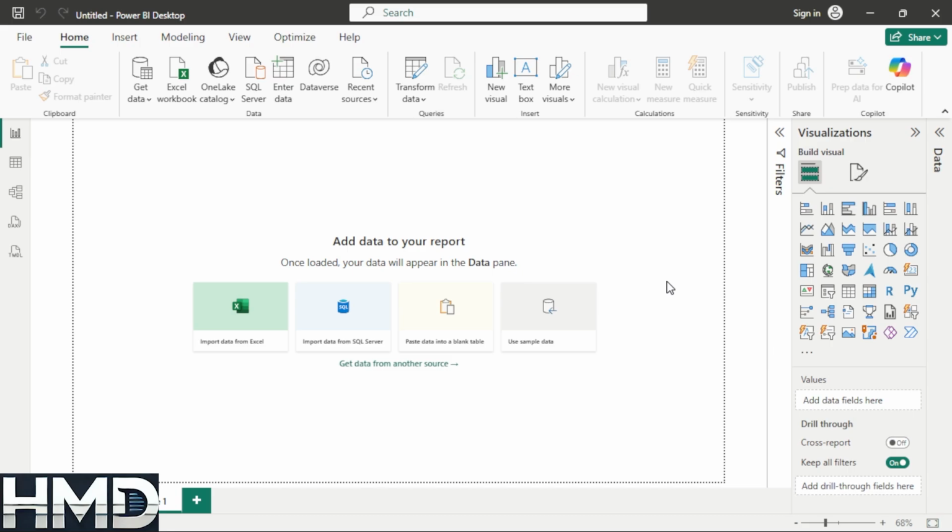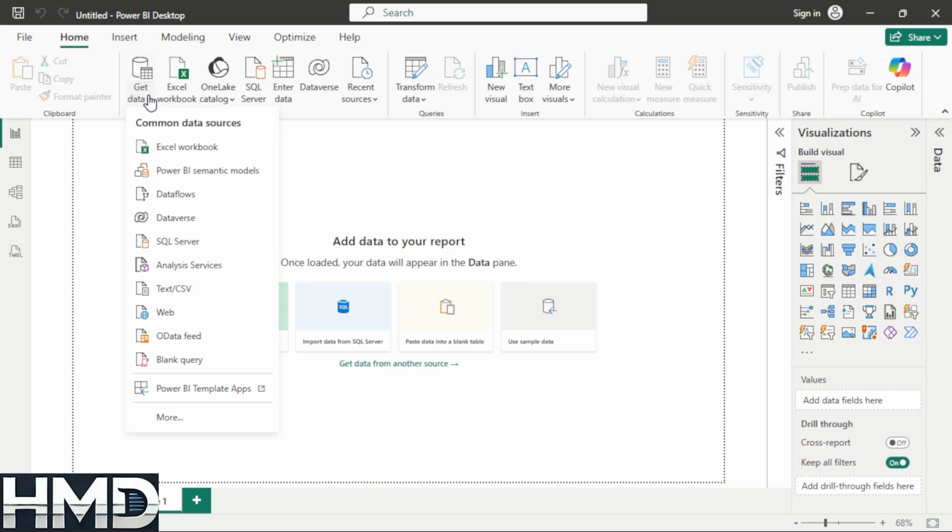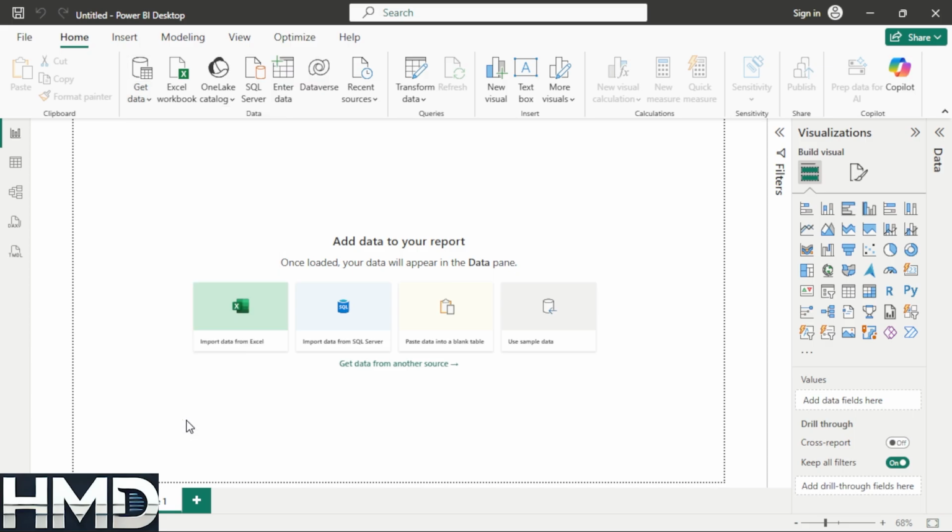Let's get into it. First, open the Data menu. The first step is to open your report program and find the main button that lets you start looking for your information. You need to tell the computer that you want to bring something new into your workspace. Open your report tool and click on the button at the top that says Get Data. From the small list that drops down, go to the bottom and click on More.